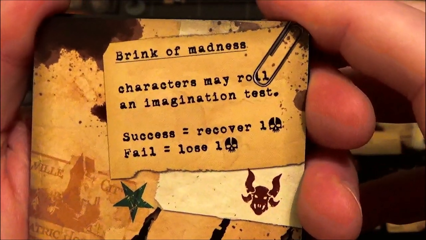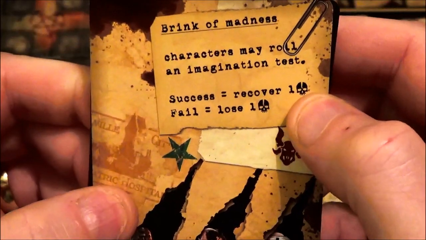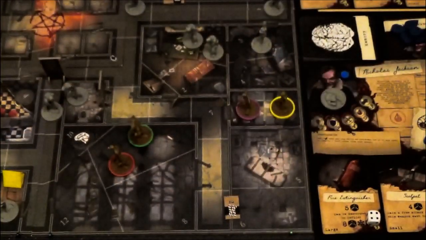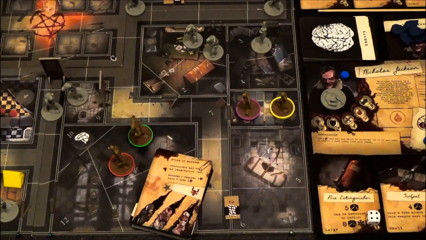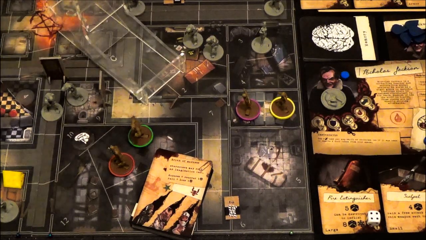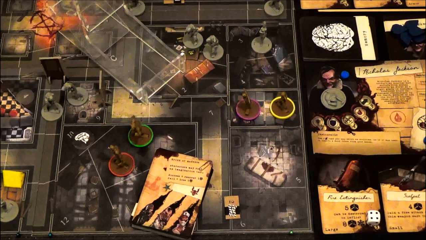Characters may roll an imagination test. May. Success, they recover an insanity. Fail, and they lose an insanity. Ooh, gonna have to have a think. Let's have a think. Just bring this out just in case we do decide to. Everybody's lost at least 1. Is it worth it? I mean, Helena has got 7 and Nicholas has got 7 imagination, so they've got a good chance.